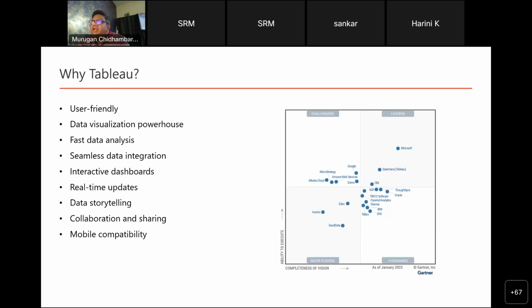And interactive dashboard, what does it mean? In general, corporates have multiple departments and multiple levels of team members. So there is no need to create hundreds and thousands of dashboards. You can create a generalized dashboard and give customized role-based access. That is possible with this tool.